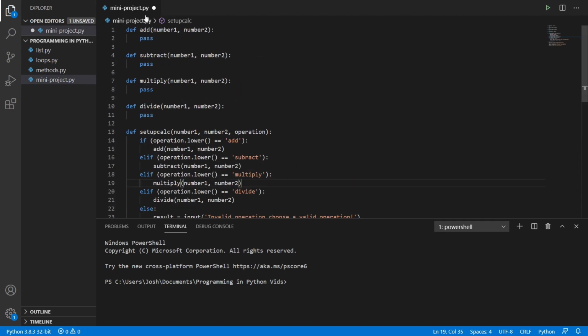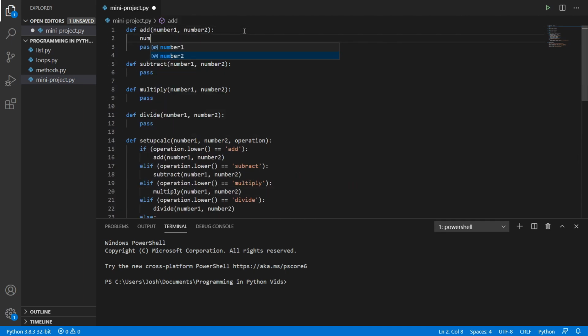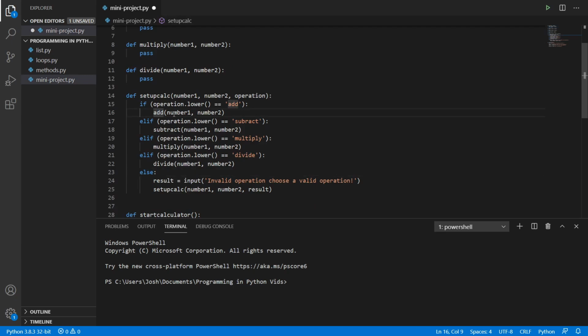Okay, so what we're going to do here, we're just going to simply add. So number one, I want you to add number two, and I want that to be total. It's going to make it a variable. Total equals number one plus number two. So here, what we're going to do is very simple. We're going to return total, and if you guys recall from the method tutorial, returning something means that we have to give this method a variable to pass it to, right? So we can say answer equals this. Let's call it answer one.